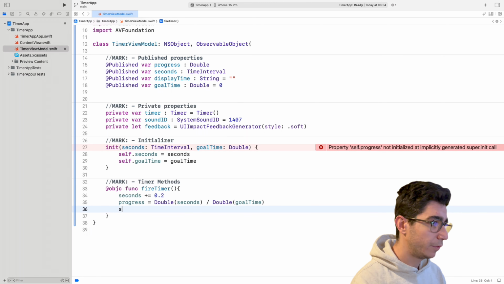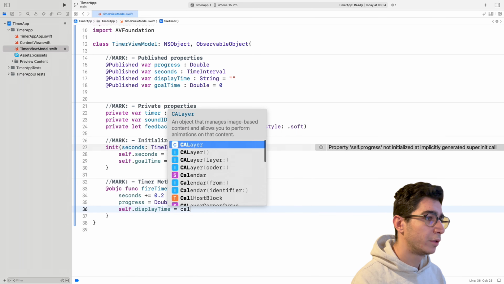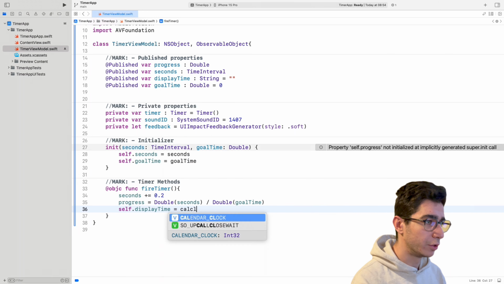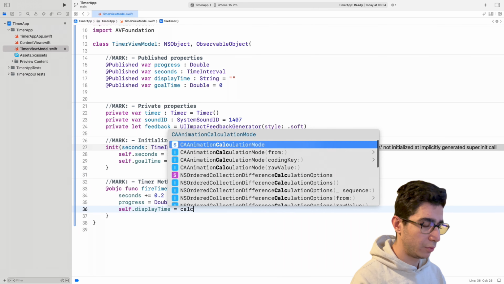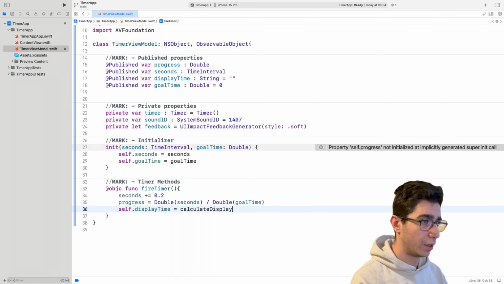And here self.displayTime equals to calculate display time.